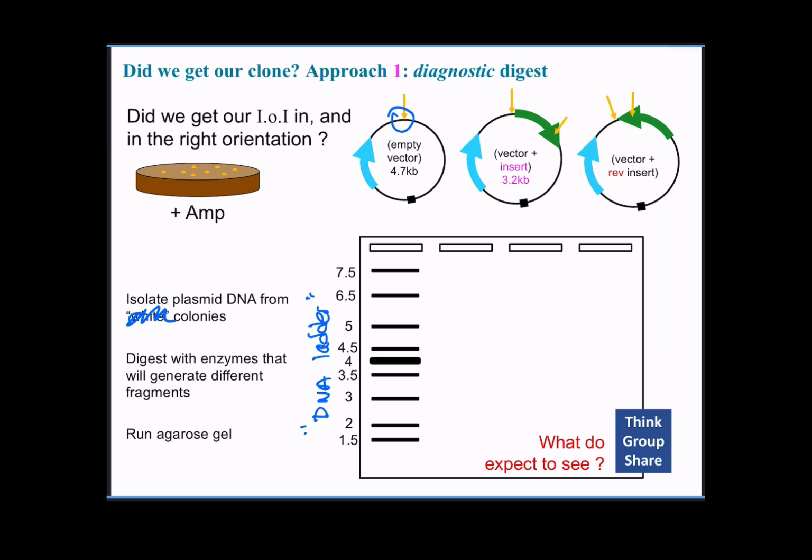You started with a circular DNA molecule, and you cut it with the restriction enzyme in one place. So how many DNA molecules will you have? One. The only difference between before and after the digestion is that before the digestion, that molecule was circular. After the digestion, it will be linear, right? It'll be open, but it will still be one DNA molecule. And what size will it be?